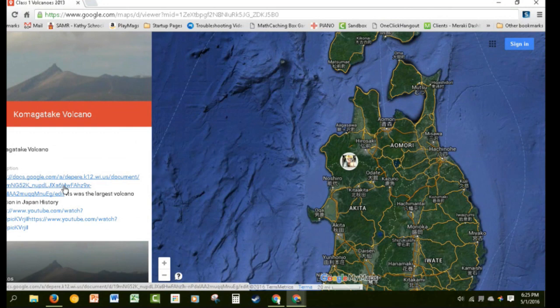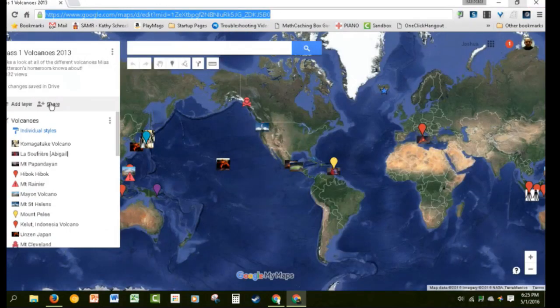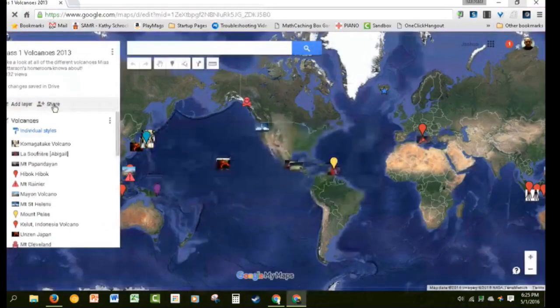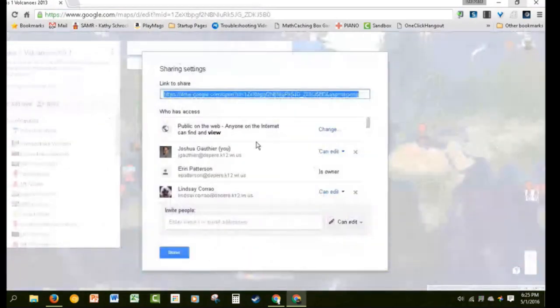If you were doing this with your students and you wanted to incorporate Google Classroom, tell us again, what is the link that you give that says, here's the link to my class's My Map? So if it's a collaborative map, like this one was, where everybody could edit it, when you click share, you either add the students directly.